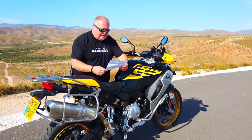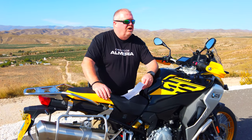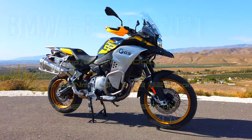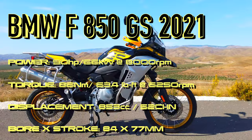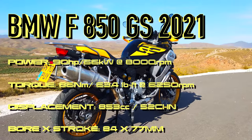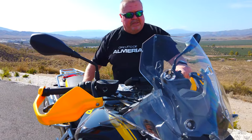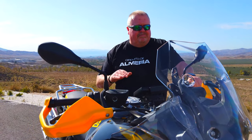I just had to check back and do a little bit of reading up — 40 years of R or GS models. So I went back and had a look at an R100 GS replica from 1989 to 1990. Horsepower at that time: 60 horsepower from that 1000cc flat twin, 56 foot-pounds of torque. This 850 is 90 horsepower, parallel twin — so that's another 30 horsepower, that's 50% on the original — and 63 foot-pounds of torque. And let's not forget cruise control, adjustable suspension, dynamic mode, enduro pro mode, enduro mode. It's got it all.